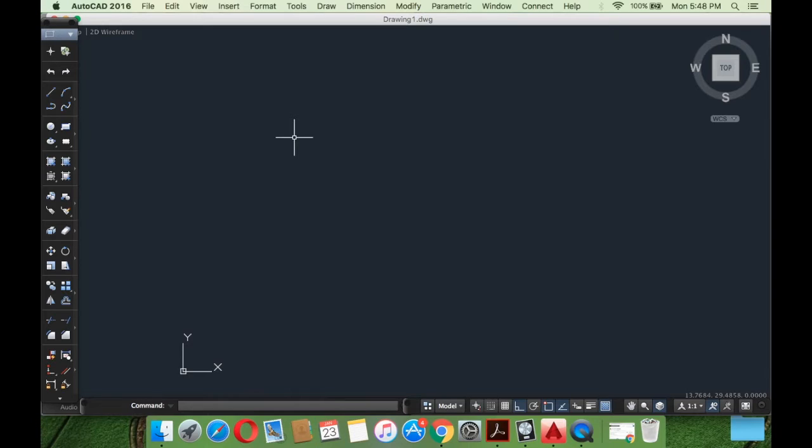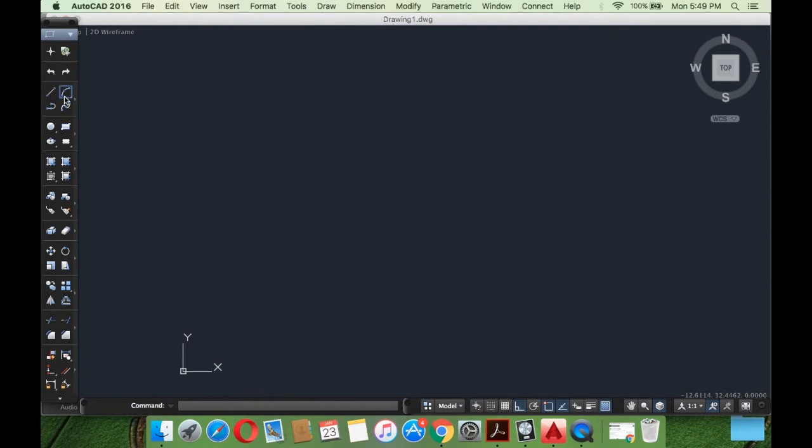So that leaves us with the third and the most important method by which we draw a line in AutoCAD. The third method is the align method. In this method, we only use the command line. We don't actually need any part of the toolbar. In the third method, what you need to do is specify the length of the line and the angle at which it needs to go up.